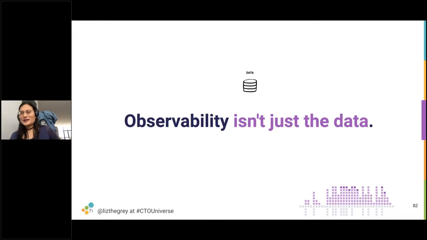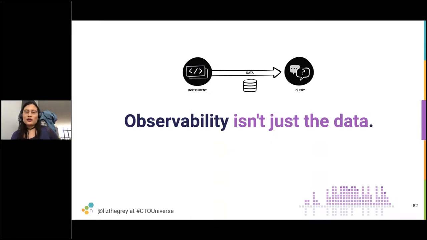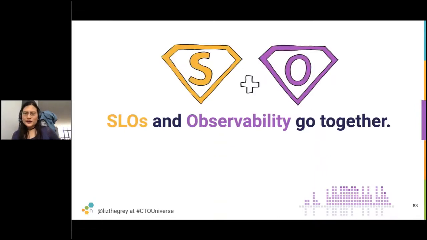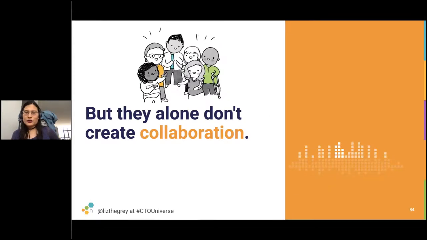Observability is also not just the data — it's not logs, traces, and metrics. It's about the entire system: do you have usable instrumentation your developers can use? Can you store data cost-efficiently? Can you actually query and ask the questions you need to answer at runtime? SLOs and observability go together — one tells you when things are too broken, and the other lets you proactively manage your service and, when things are too broken, understand how to fix it. But you also need collaboration between teams in order to have production excellence — that's the third pillar.